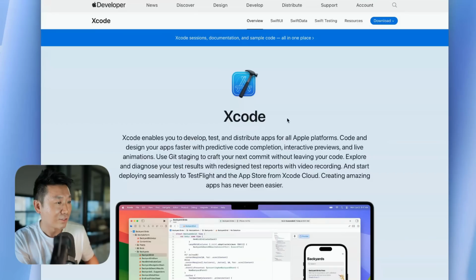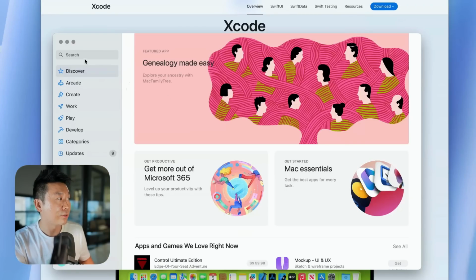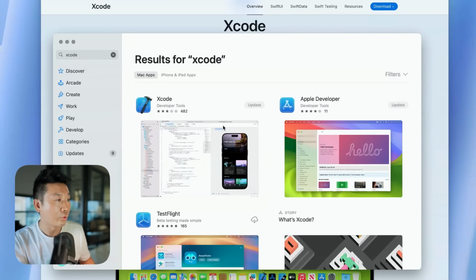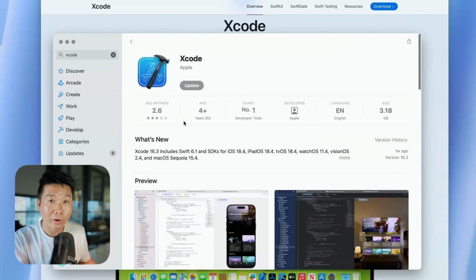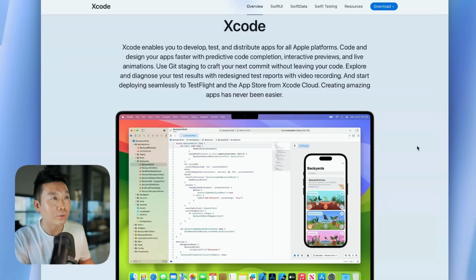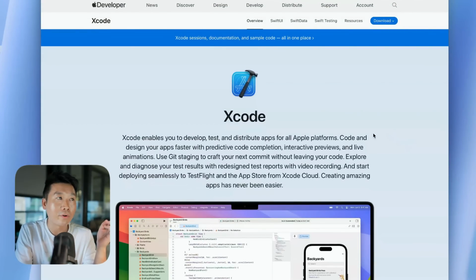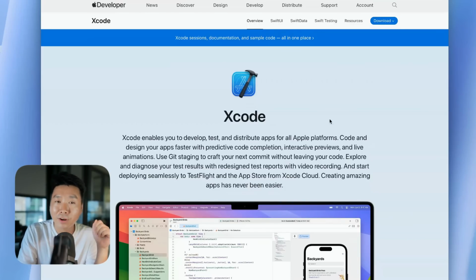And so we have Xcode, and you're going to download that from the App Store. You're going to search for Xcode and install it. I don't know why they have such a low rating, but everyone uses Xcode. It's an awesome tool if you know how to use it, if you're patient with it. The same with Mac development and the same with web development. Every platform, every tool has its quirks, and you just have to be positive, right? Like vibe coding, you have to be positive, otherwise you're going to give up in 5 minutes.